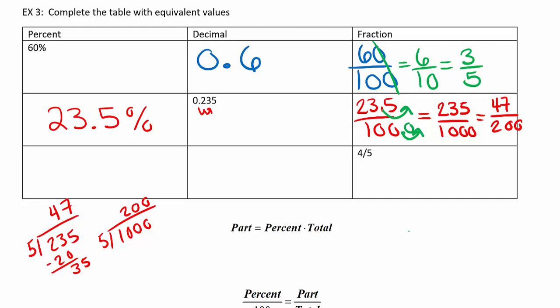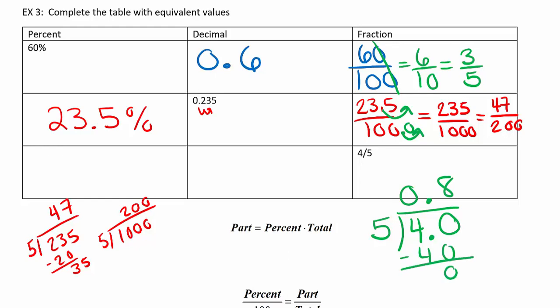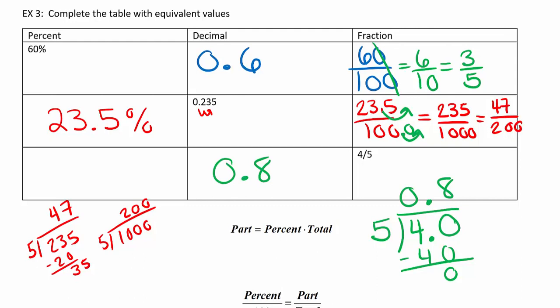To change a fraction into a decimal, you do the division. In this case, we have 4/5. That means 4 divided by 5. But 5 doesn't go into 4 at all, so we have to add a decimal, and we have to add a 0. 5 goes into 40 8 times. Oh, and there's no remainder, so I'm done. So 4/5 as a decimal would be 0.8. So now that I have this written as a decimal, to change it into a percent, I move the decimal 2 places to the right, and I get 80%.